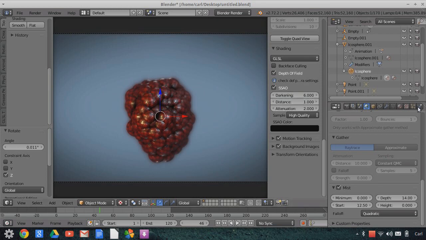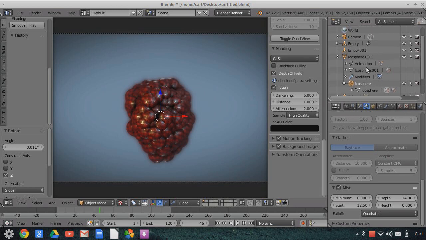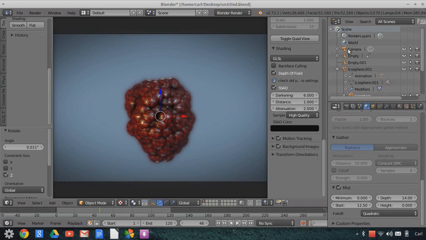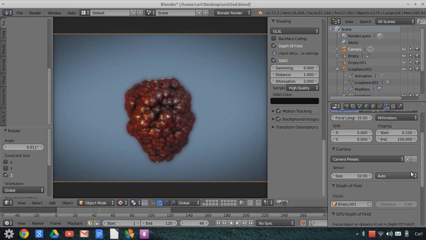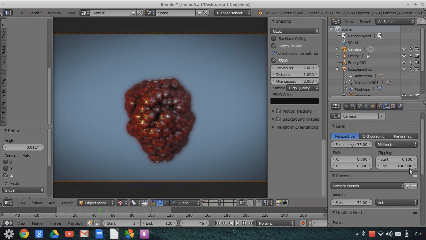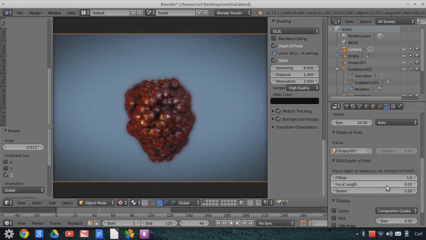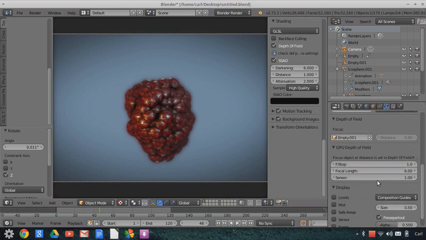But depth of field, let me explain how depth of field works. If you use real physical cameras, a DSLR or something like that, that is able to do depth of field and has that capability in the lens, meaning that the lens has an aperture in it, the ability to open and close an aperture and allow more or less light in. You understand this a little bit, perhaps. Maybe not, and this explanation might help you understand a little bit for your camera.